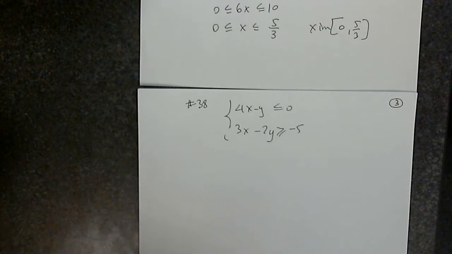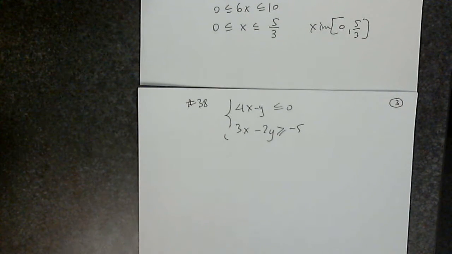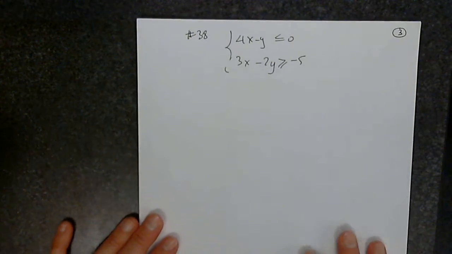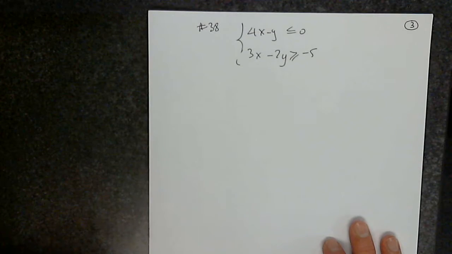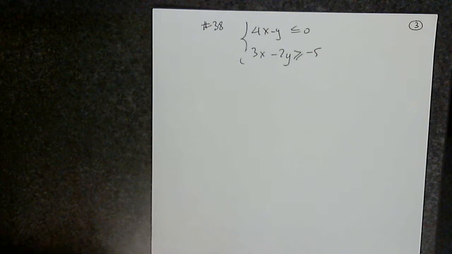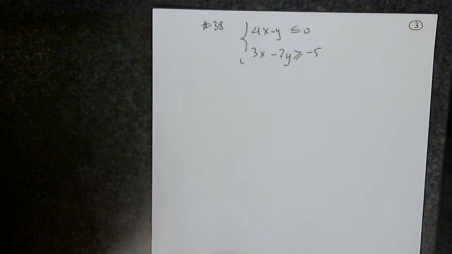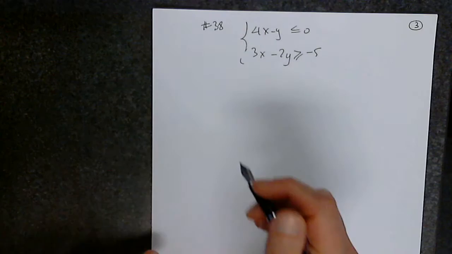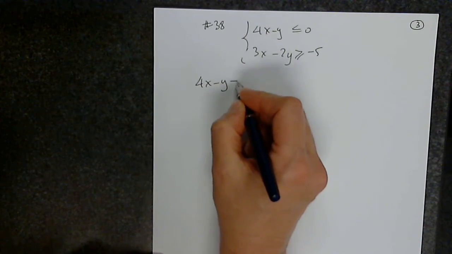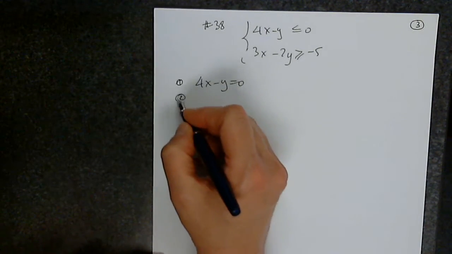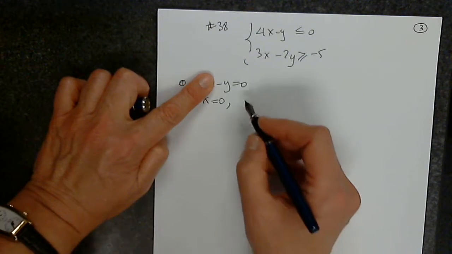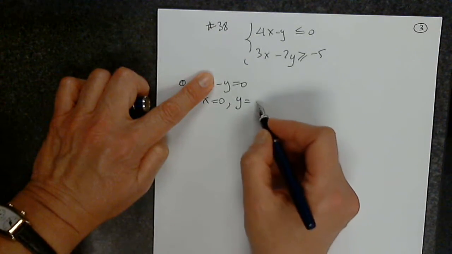Can anyone walk us through the method? What will be step 1? Don't you try to get one of them down to y equals? I have to, only because I have to graph the equation, not because I'm changing the inequality into an equation. So the first step has to be 4x minus y equals 0, and then step 2, I have to graph it. So when x is 0, how much is y? It's just 0. Perfect.